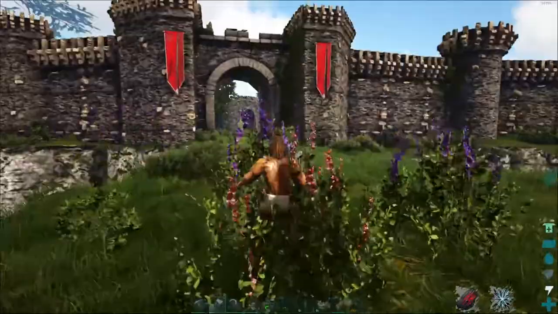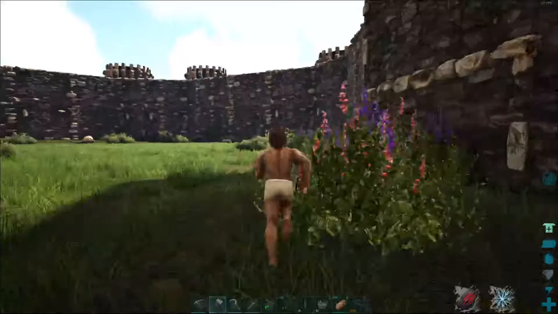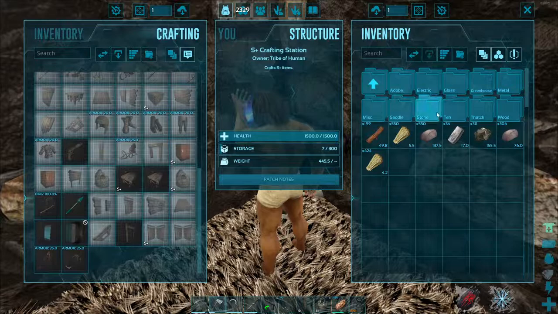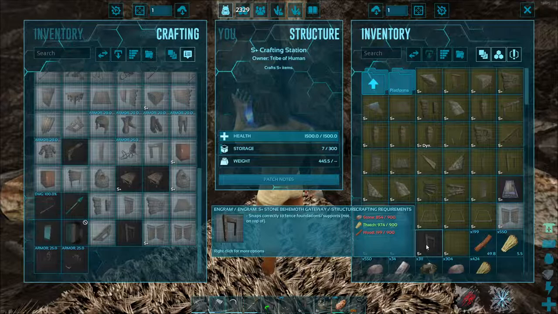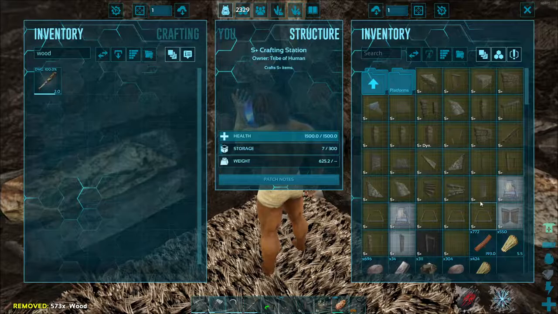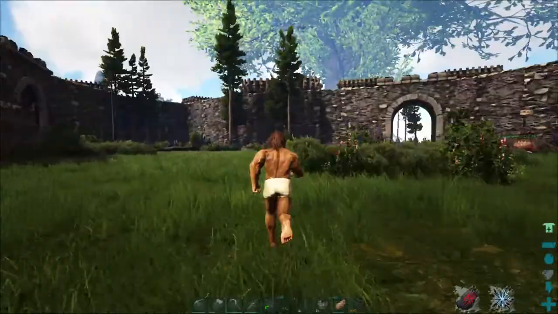This is a huge castle, what the heck? Did not realize how big it was. Alright, let's make this behemoth reinforced thing, whatever it's called. Structure, stone. What do I need? Okay. So how much stone I got? And then wood. I think I got way more wood than I did stone. That is crazy. Yeah, I need more wood. Is there any more wood here? Yeah, there is. Just a few bits. Oh, I got three viewers now. Welcome.